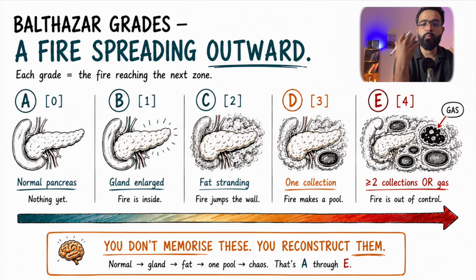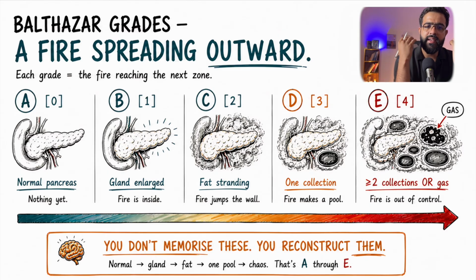Now this is where we move from describing what we see to telling the clinician something useful. Severity scoring. This is your job as a radiologist. Not just there is peripancreatic stranding, but what does this mean for this specific patient? The gold standard scoring system is the CT Severity Index, the CTSI, developed by Balthazar. It combines two components, the Balthazar grade and the degree of pancreatic necrosis.